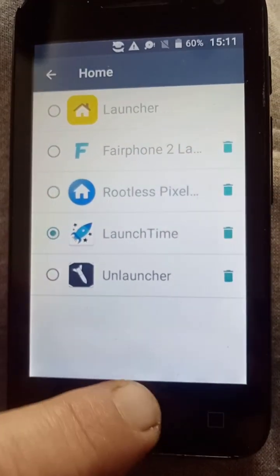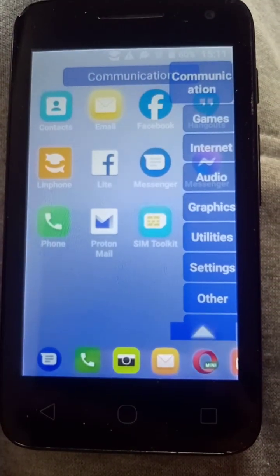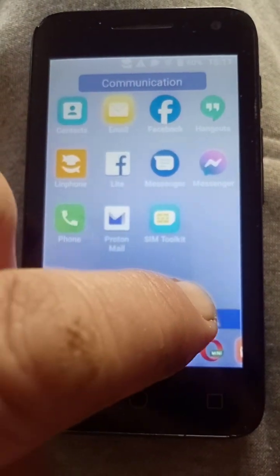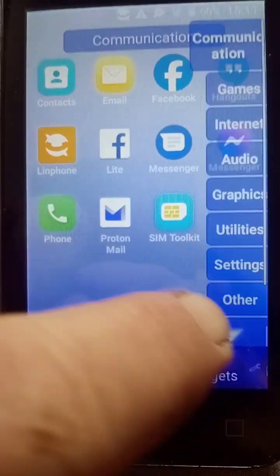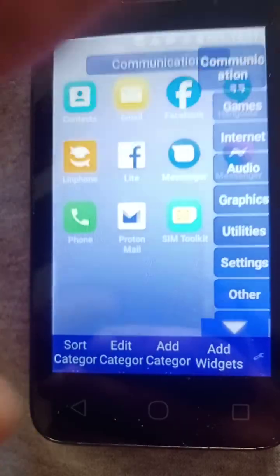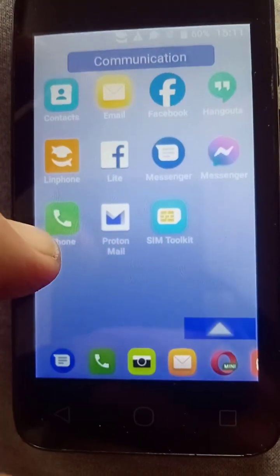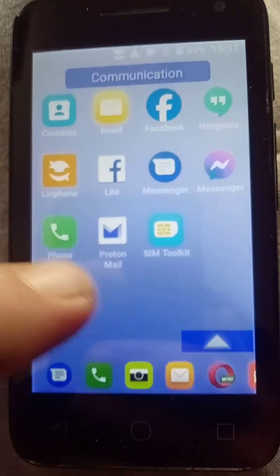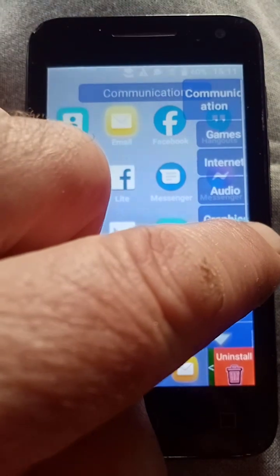This one's a good launcher. Launch time. Now this here, I've activated that, so it's only on for a few seconds. When you first install it, that thing's going to be just sitting there all the time, and you're going to be like, wow, what a lot of clutter. So if you're someone like me that can't handle looking at all this crap everywhere, because it's just clutter galore. Look at it all down here. It's just everywhere. But yeah, it's stuff you use. And you could declutter this just by moving this to another page.